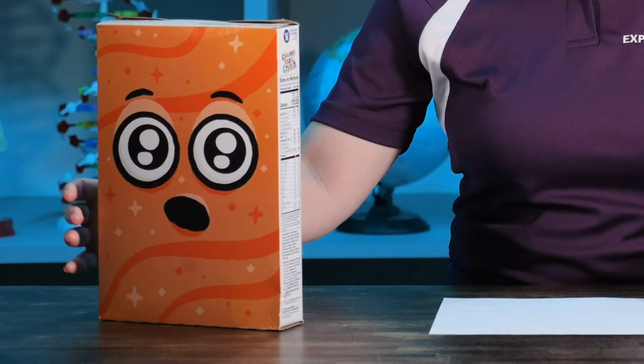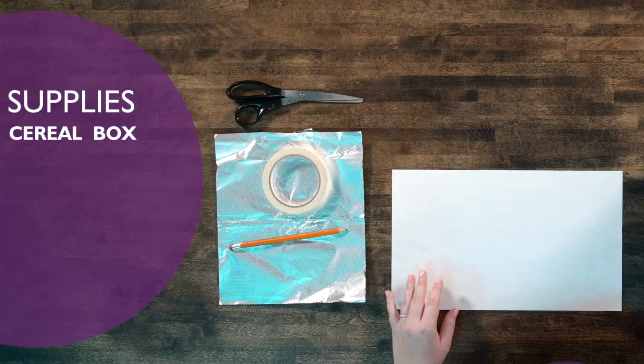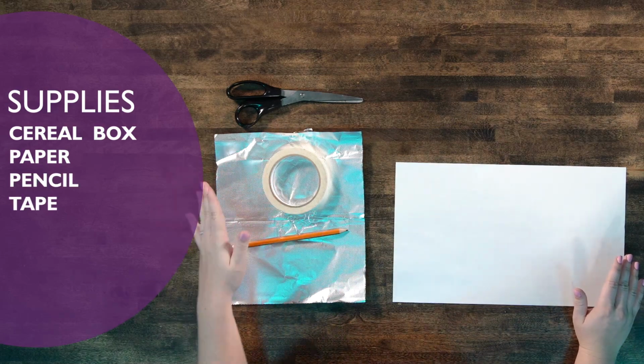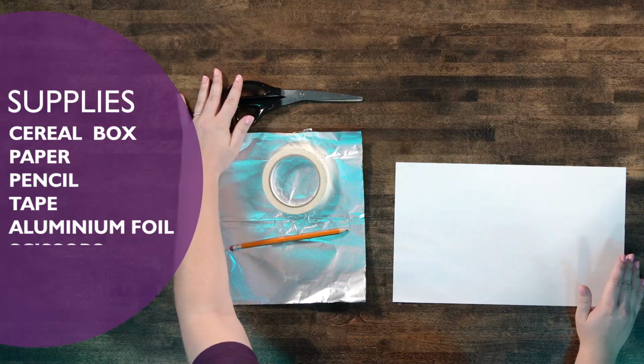You will need one empty cereal box, a piece of printer paper, a pencil, some masking tape or scotch tape, some foil, and a pair of scissors.